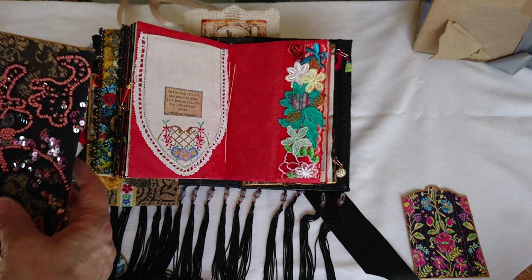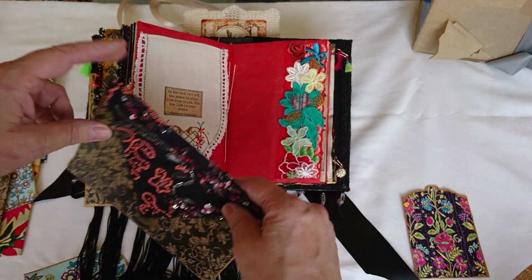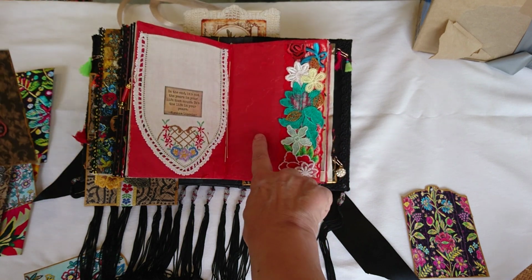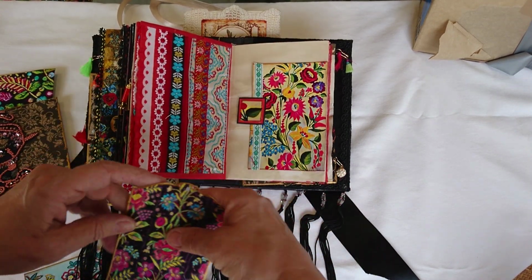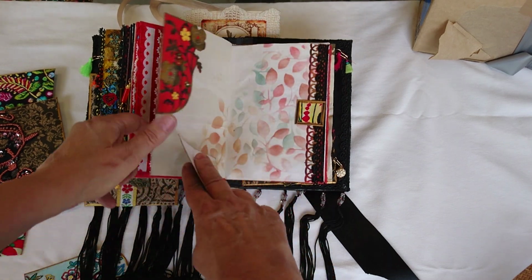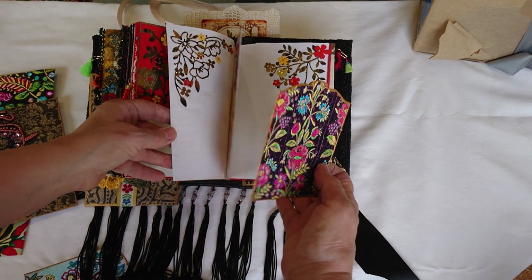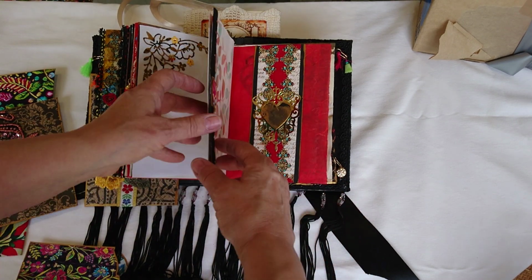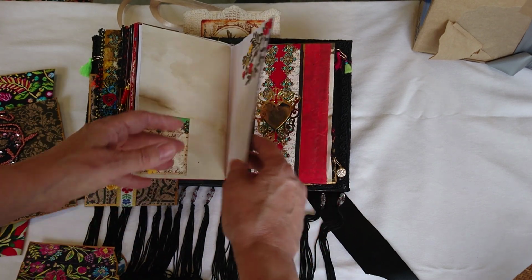It's on the floor, and I don't want to disrupt the video by picking it up, but it's one of these. It's fairly heavily embellished, and that will be fitting in the centre here. So yeah, another pocket here, another page of trims here, flip, pocket here. And here, that's a little pocket for a bookmark.